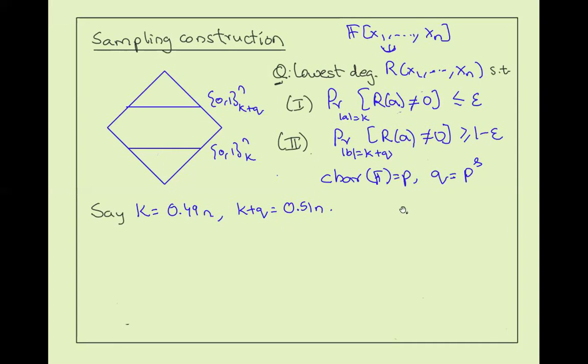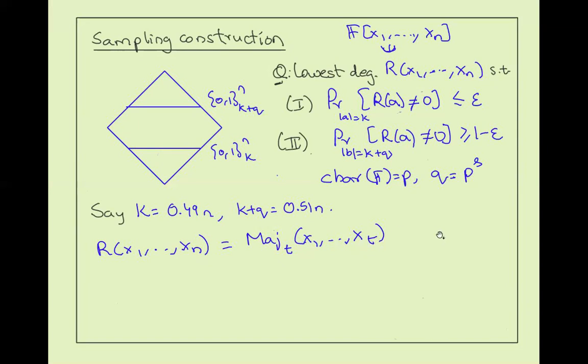Okay. So in this situation, what's a really low degree polynomial that can distinguish between these two levels? It's very simple. Just take the polynomial R to be the majority vote of the first t input bits. So just take the first t among the n inputs, x1 to xt, and if more of them are 1, then output 1, and if more of them are 0, then output 0.